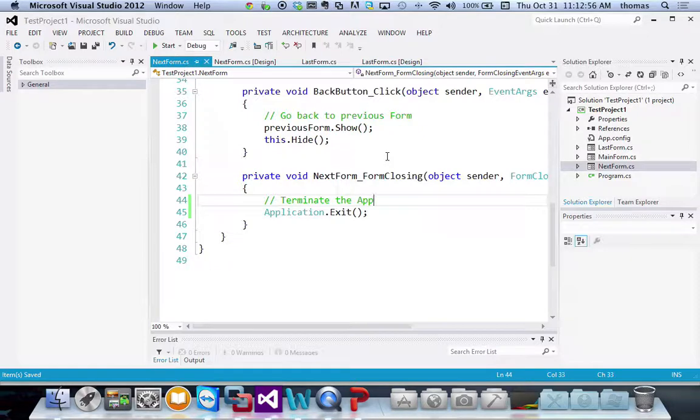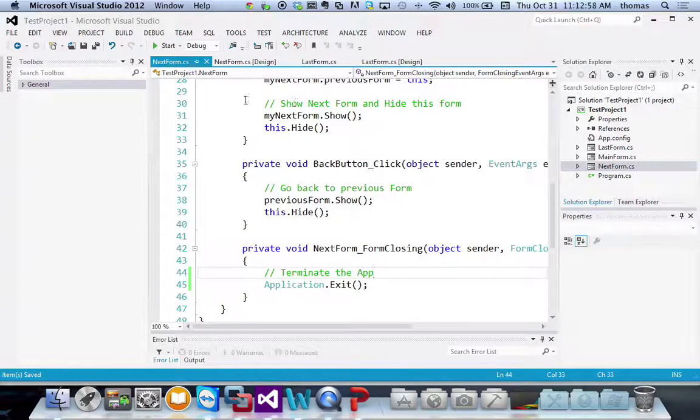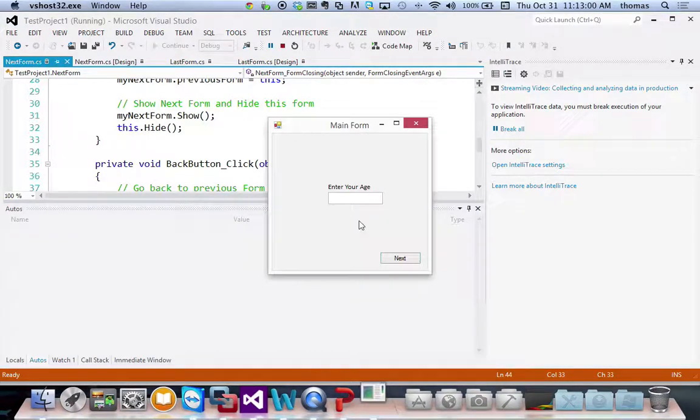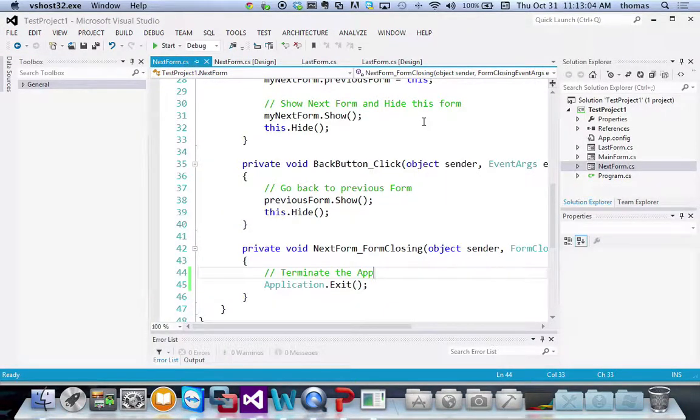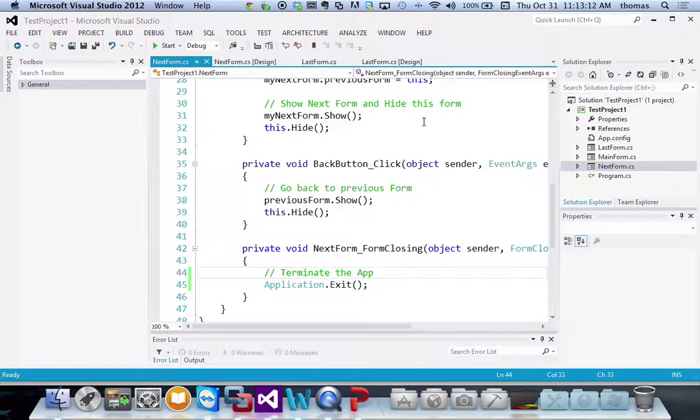Okay, so this is fine. Now this works. Let's run it again. Test these little things, right? So here, age, next, close, closed. Now all my X's on every form work. I have control of all my X's. This is a good thing, because otherwise you're going to get some weird effects. So now again, this would be another step where I would commit to GitHub. Here we go, another one because I made another change.